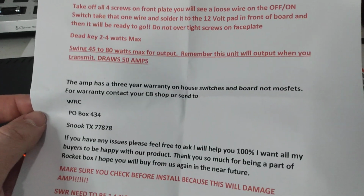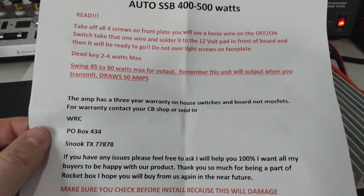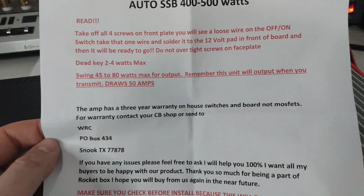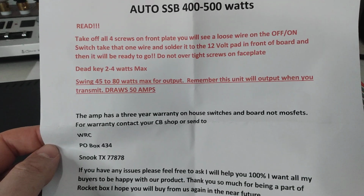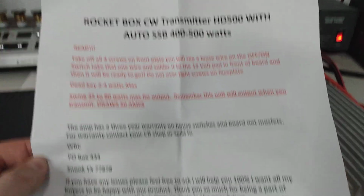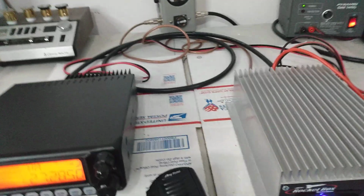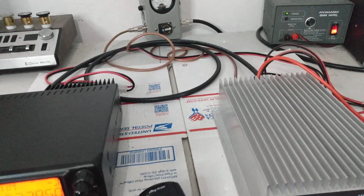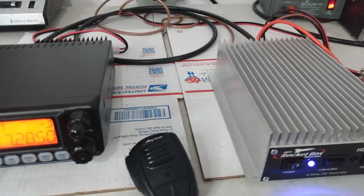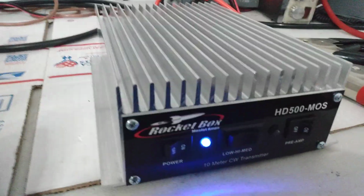Just like any other amp builder out there, as I've told you guys in the past, I don't try to hide it. They do not warranty transistors, MOSFETs, finals, anything of that nature. So be very, very careful when you're using these amps or anything else not to overdrive them, because when they go pop, not even the manufacturer will warranty them. So like I said, I'm pretty upfront about that. People ask me if I warranty stuff. And I'll just tell you guys up front, no, I don't warranty them, because not even the manufacturer warranties them. So it wouldn't make sense for me to warranty something that the manufacturer does not even warranty.